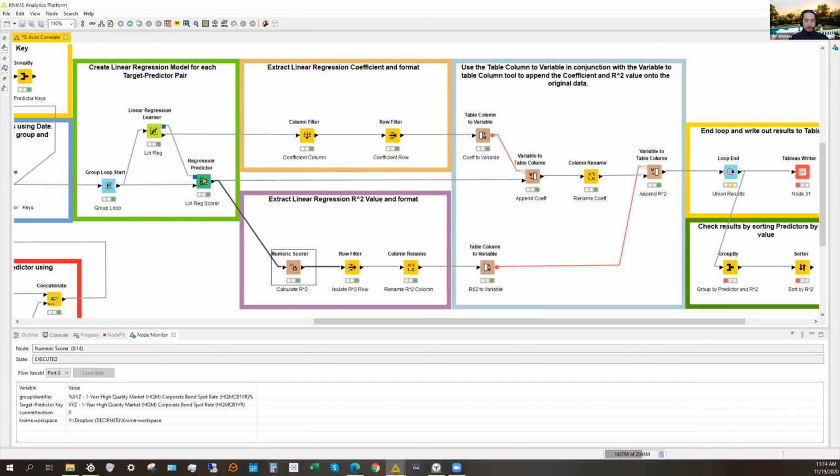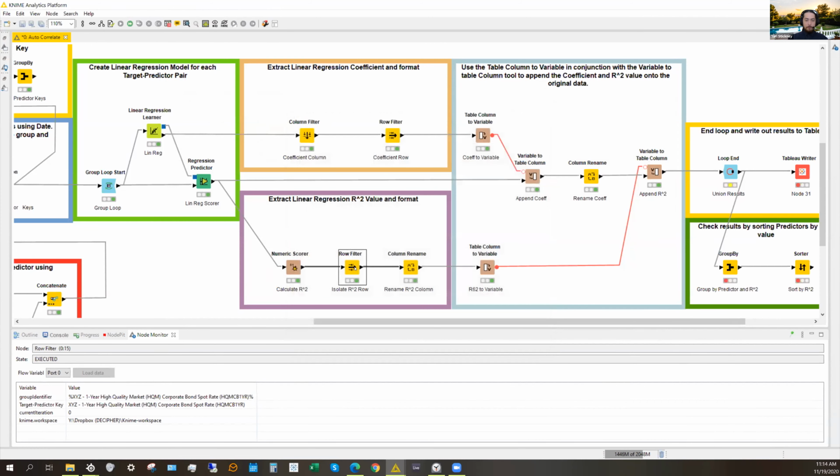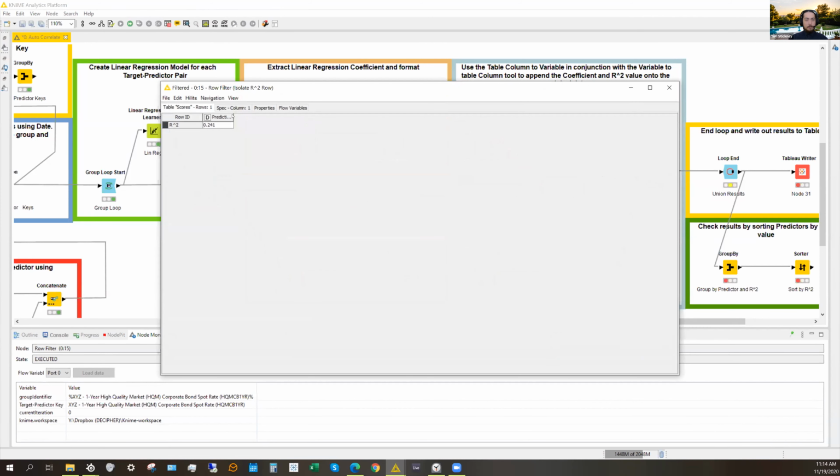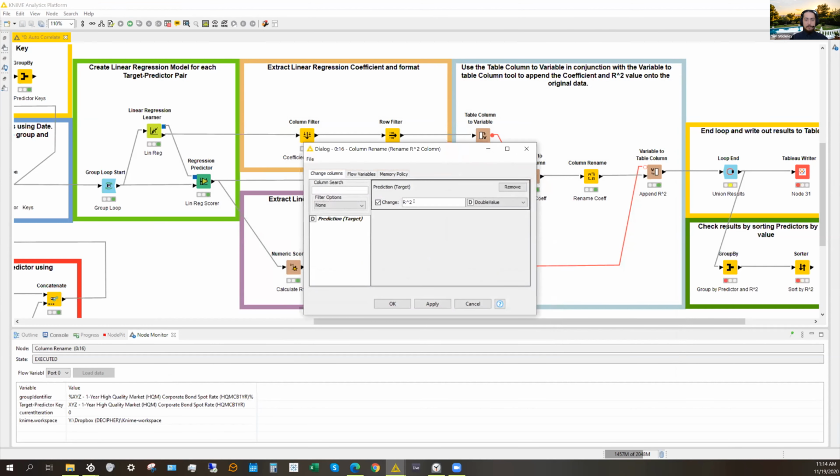I use the row filter just as above to filter down onto the first row, isolating that one. And I just do a bit of renaming since it's named prediction target. So just to clean this up, I use the column rename to change that to R squared.